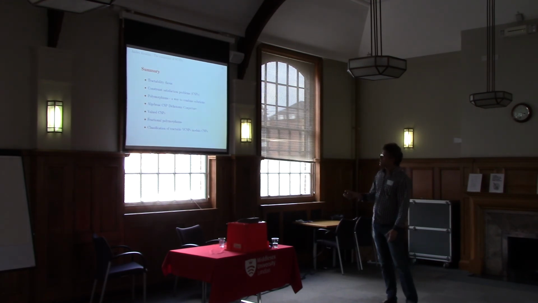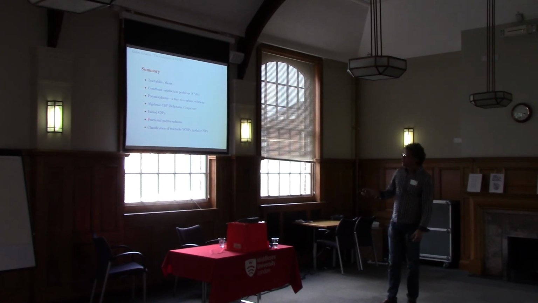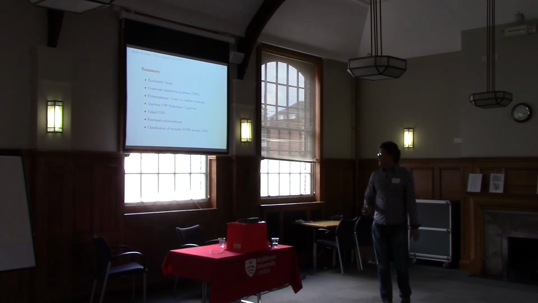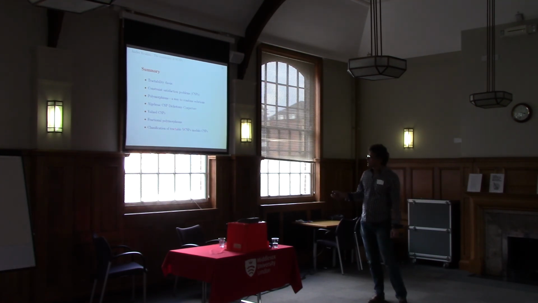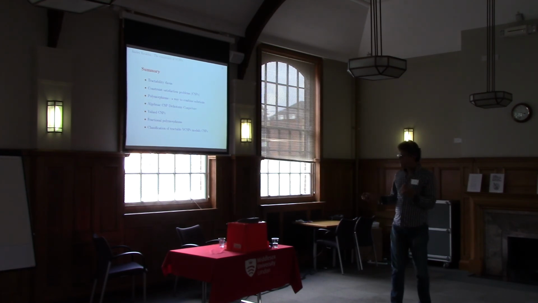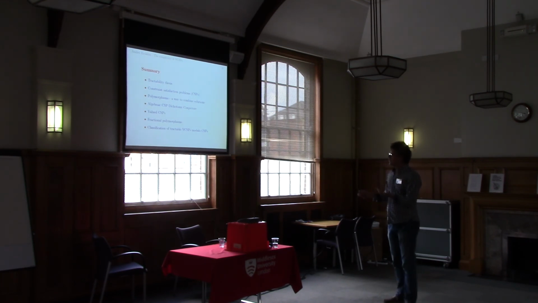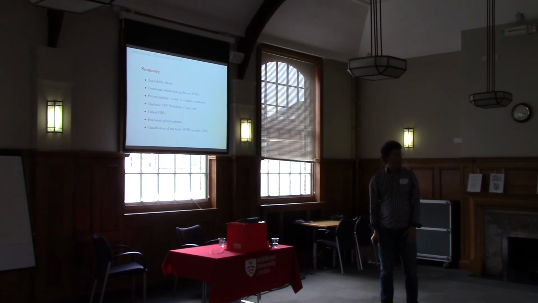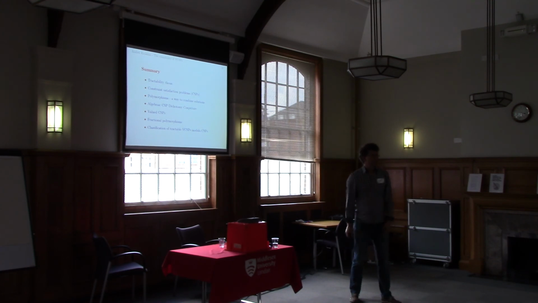Then we discussed valued CSPs, and a similar role to polymorphisms for CSPs is played by fractional polymorphisms. And again, we produced a classification of tractable VCSPs, modulo tractable CSPs. So basically, the classification question for VCSPs is now closed. It's all within CSPs. That's the bottom line of the result of the talk. Thank you.